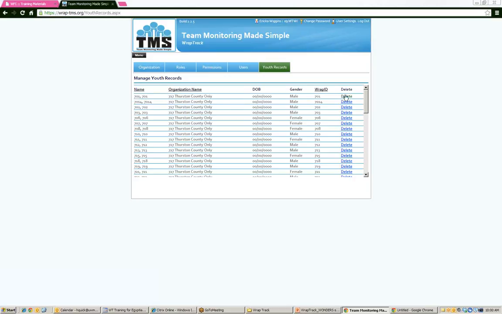I can identify them here, and then I can actually delete them permanently from the system. And obviously, if you want to re-enter them at another point, that's easy enough to do. But if you do need to delete anyone, you would have the permissions to be able to do that. But you would want to limit other folks' ability to do that.